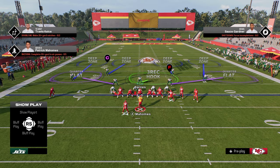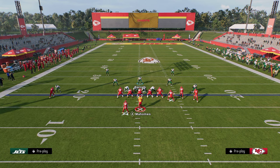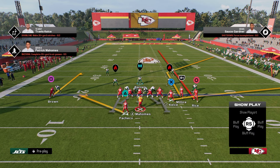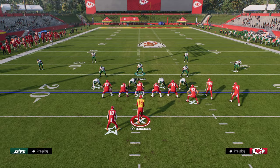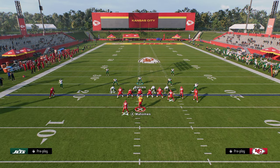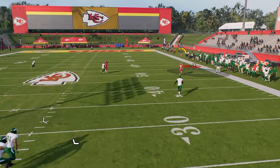There are other purple zones affected by that curl flat adjustment. Another problem is if you press your cloud flats — say they run a street corner flat — even though those cloud flats are set to play a depth of 25 yards to cover that corner route, a pressed cloud is not going to be able to do that. If you press and put those guys in clouds, that corner route is just going to get wide open over the top.